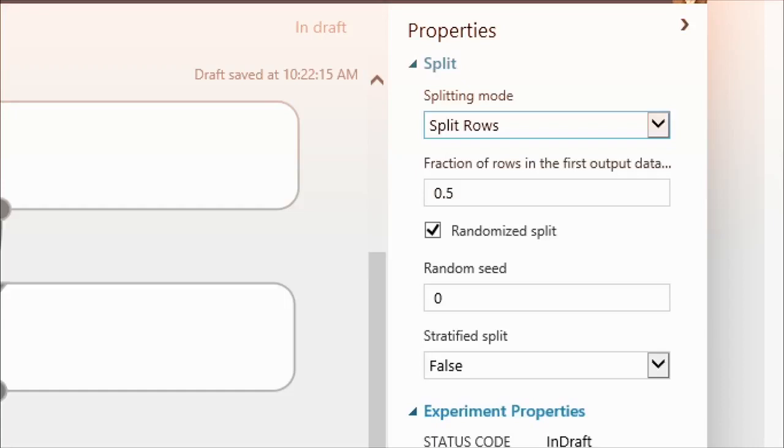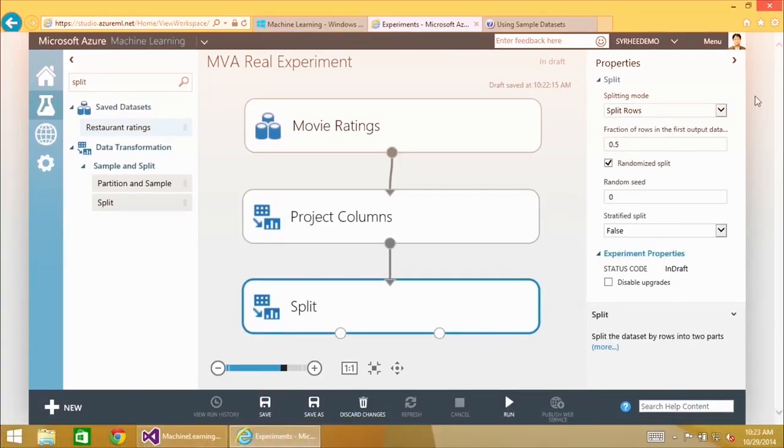Notice you could reseed it. You could randomize the split if your data was in a certain order and so on. We're just going to go ahead and escape out of this. I just wanted to show you kind of what we got there. Okay. Now we need to do something with the data. So now we need to figure out how we're going to train our system. It needs to learn.